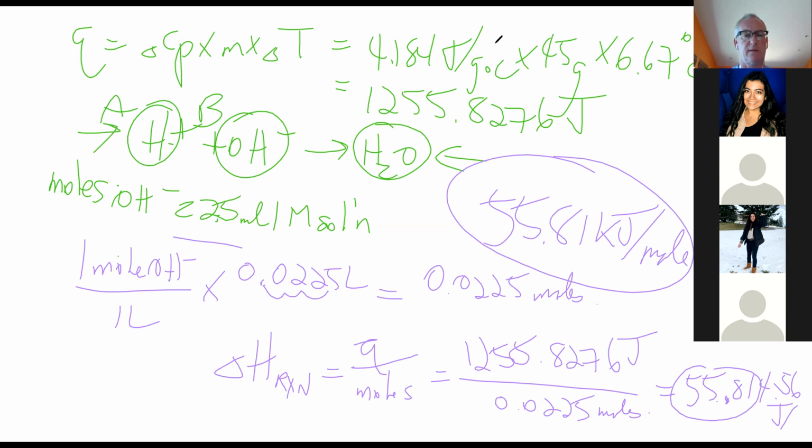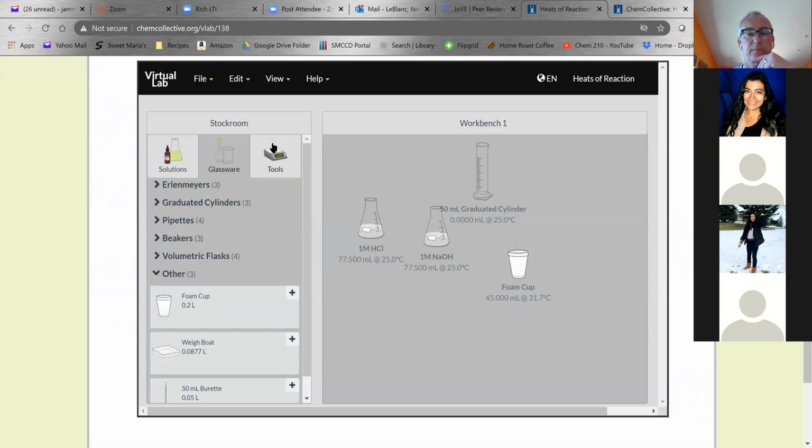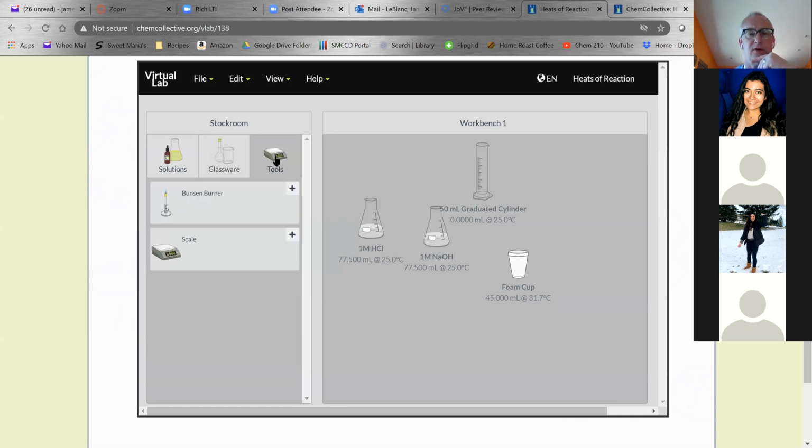Let's go back to just measuring mass. Pull out a tool, balance. Just double click on the balance of the scale. Oops, I got 2 of them. Just want 1. And then it's not 0 for me. When I click it, it's not 0. Well, remove it and then put a new one on.